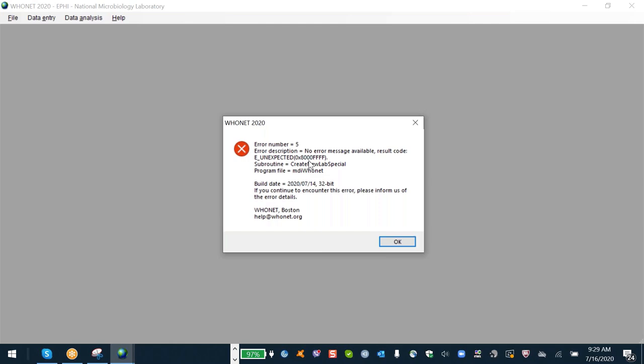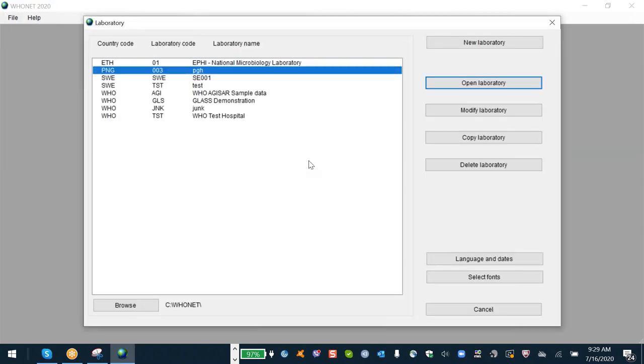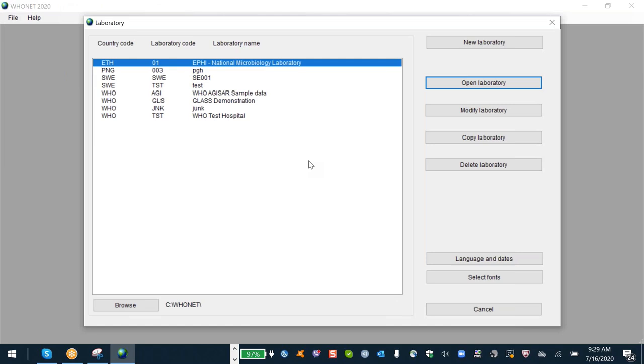Okay, it's about time. I almost finished what I wanted to show you with creating a national configuration. If we did not have this error message, then what WHONET would have done is it would have said Ethiopia All Laboratories here at the top of the list. It would have had all the data fields, all the antibiotics, and we can utilize that for the national data analyses. And I know exactly why it's blocked, and the reason it's blocked is because my computer is short-term not working with DBase. I can rescue the DBase.